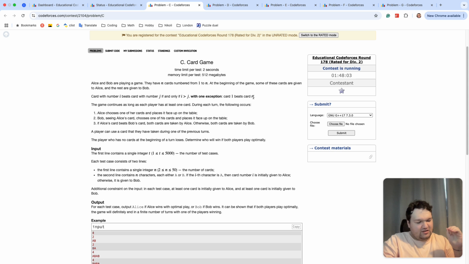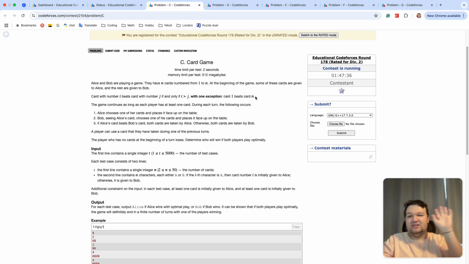So we have a player that has card n. If they also have card 1 or card n-1, then they win straight away. So let's say, our players are not symmetrical, so let's say Alice is the one with card n.